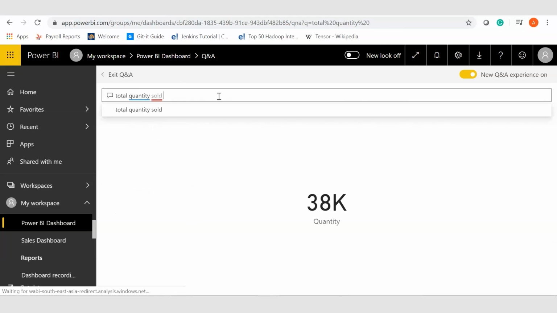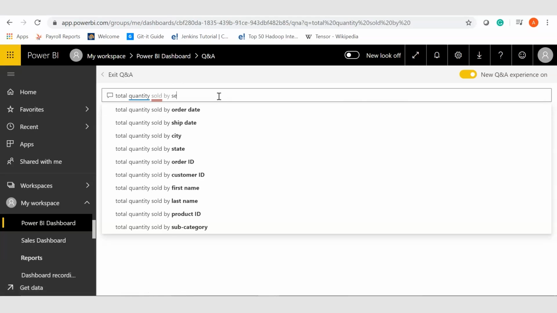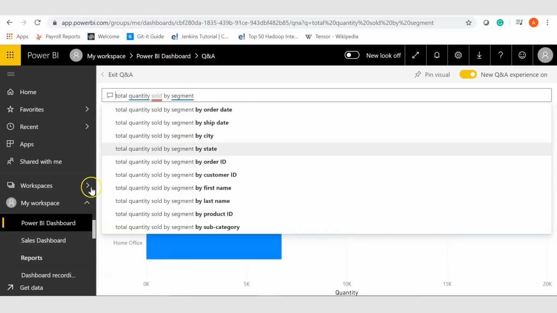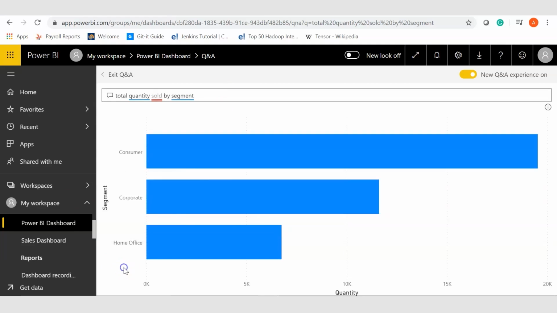Next, suppose I search for total quantity sold by segment. See, it gives me a bar chart where you can see the total quantity that was sold, and it gives you a list of options where you can find out the total quantity that was sold by city, state, order ID, first name, last name, and many others.